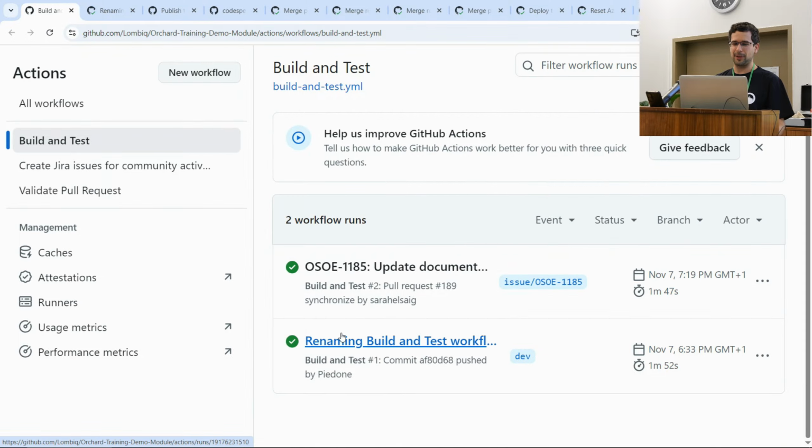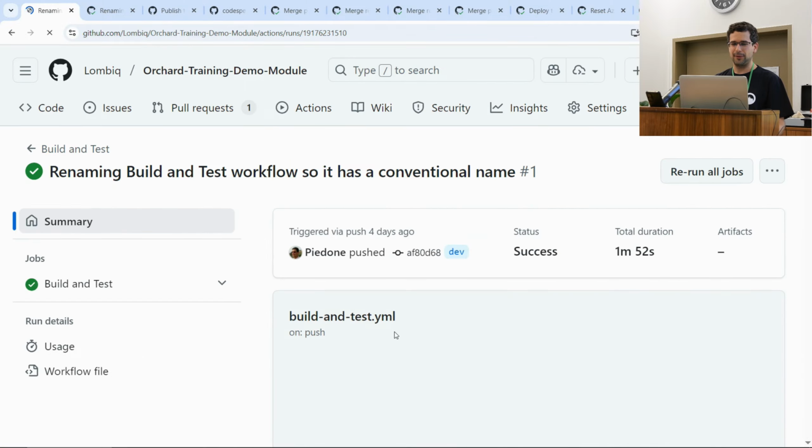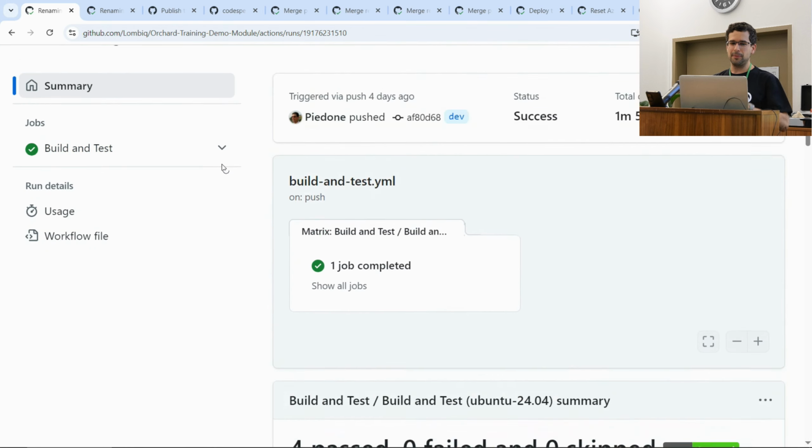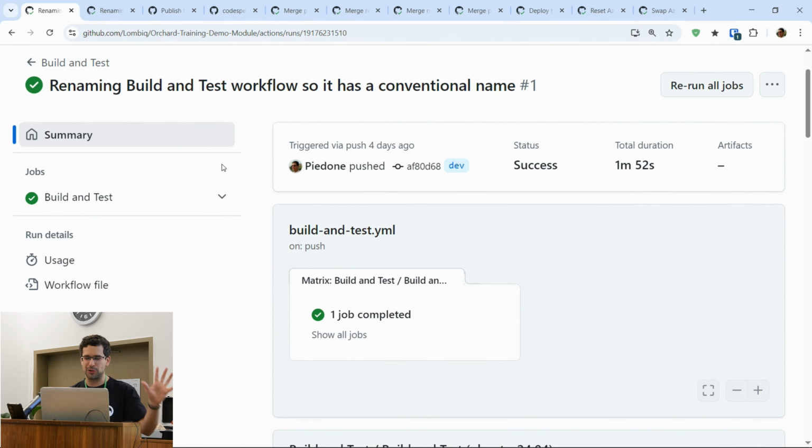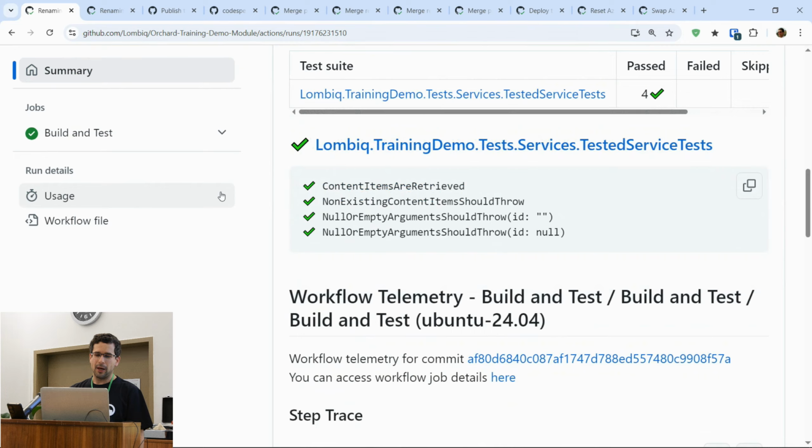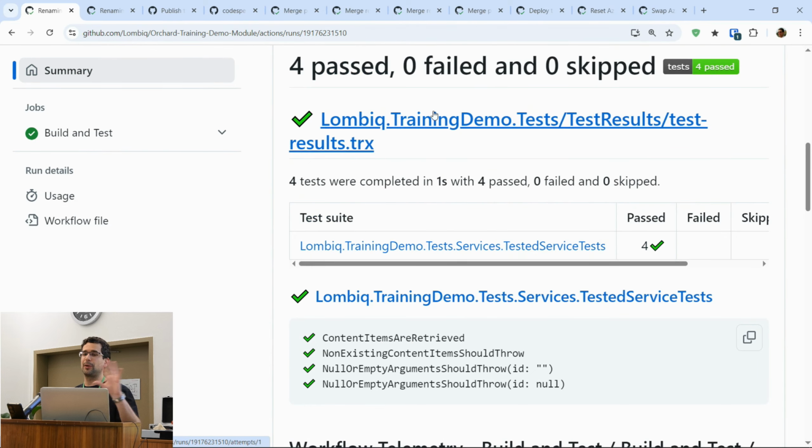So now that I have a mouse, I can actually open a build here. And this is how it looks once it's finished. Everything is green here, so this was a good job by whoever did it. It was actually me. And here you can, for example, see a test report. So all of your unit tests, in this case these are just unit tests. You can see the details from them here, all of them passed, so great.